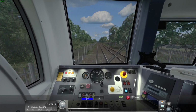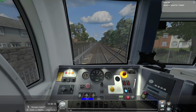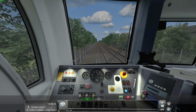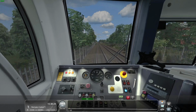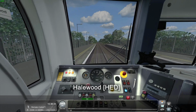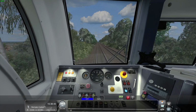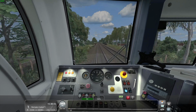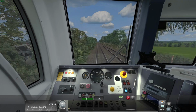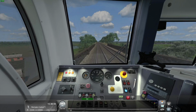Okay, speed set. So first thing you want to do is press Control Shift and N to activate speed set. In the top right it says advanced speed set enabled. Then you must go to notch 4 until you get up to the speed you want to set. So in this case, I want to speed set at 85 miles an hour. At 85, just put the PBC back to off. Wait 2 seconds and then put it back to notch 4. And in the top right it says speed set engaging at 84 miles an hour. As you can see, the power is maintaining my speed at 84 miles an hour.